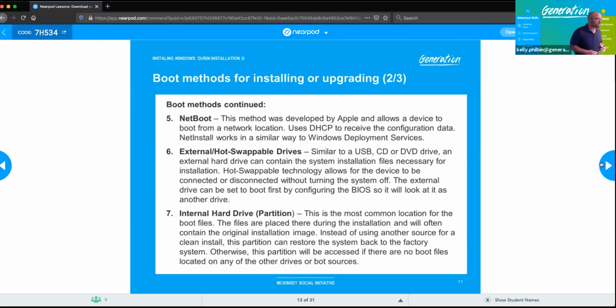Then the other way you can do it is utilizing internal hard drives while utilizing partitions. Typically you would create many of these partitions when you are initially installing the operating system on the hard drive and then telling the computer where to go look for it.